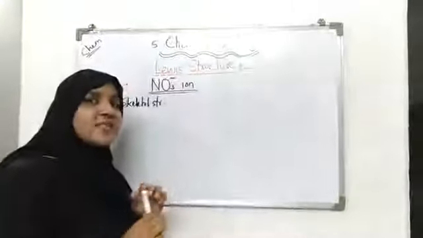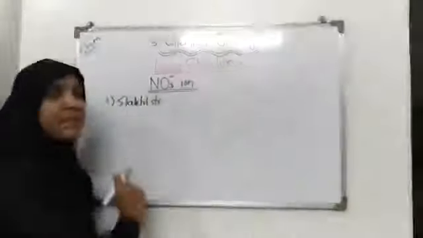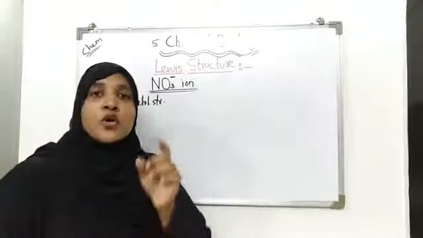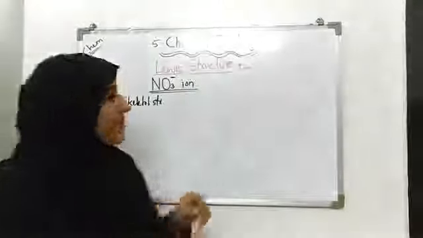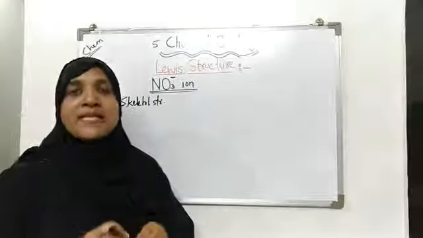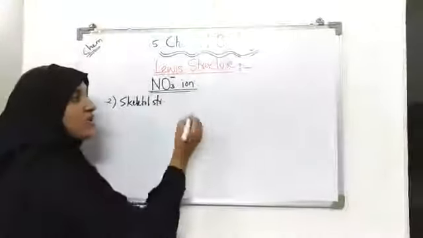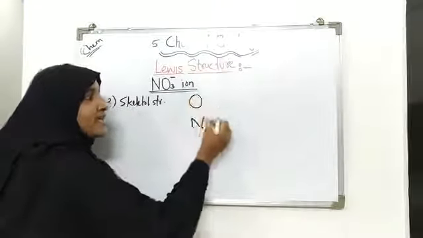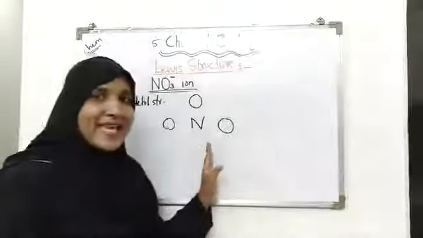Now the second step is to write the skeletal structure. We'll draw the skeletal structure. अब अपने पास पॉलीएटॉमिक मॉलिक्यूल है. Whenever you have polyatomic molecule, you write the less electronegative element in the center. अब आपके पास 2 एटम्स से बना हुआ मॉलिक्यूल नहीं है बल्कि 2 से ज्यादा से. तो जब भी ऐसा हो तो उनमें से जो लेस इलेक्ट्रोनेगेटिव है उसको हम सेंटर में लिखते हैं. तो इन केस ऑफ नाइट्रेट, नाइट्रोजन सेंटर में आ जाएगा और ऑक्सीजन जो है 3 वो उसके सराउंडिंग में लिखना पड़ेगा. ठीक है, so this is the skeletal structure.